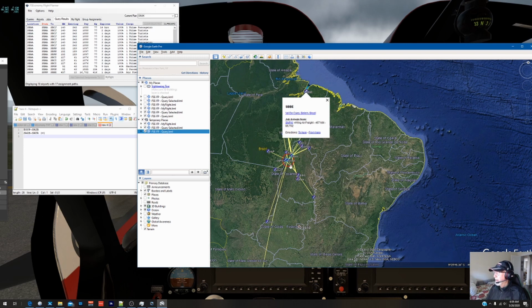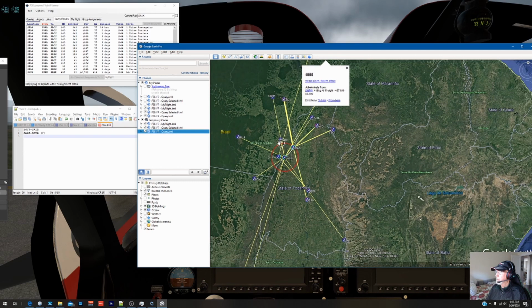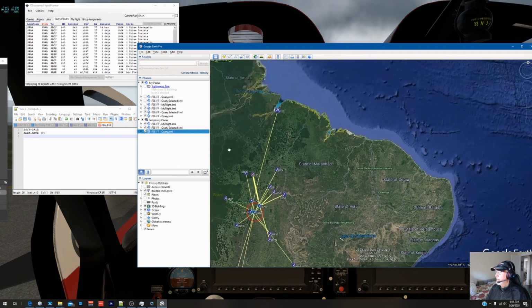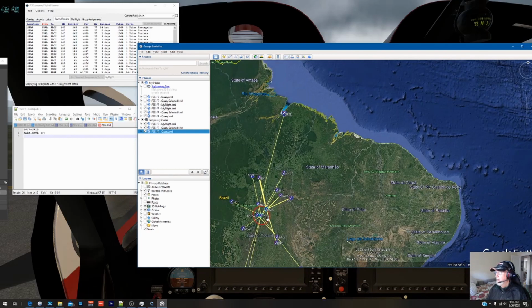From an airport that is just a short distance away from SWGC, SNPW, I can do a deadhead, fly from here to here without any passengers or cargo, and then fly up to SBBE. So I can continue my flight north with just a short little deadhead from one location to another.